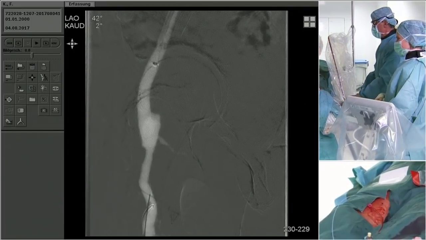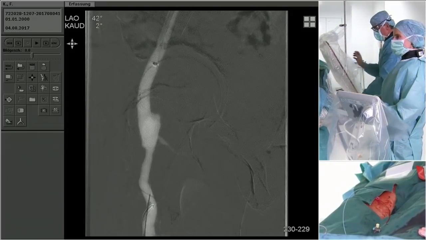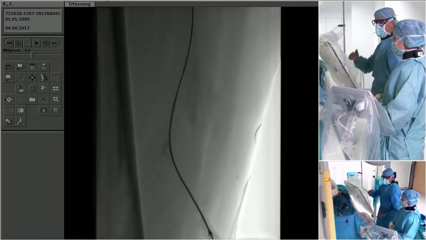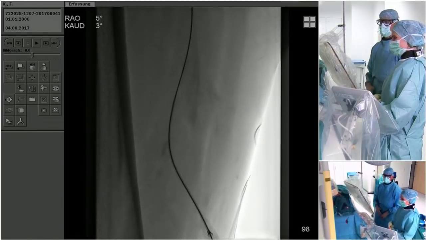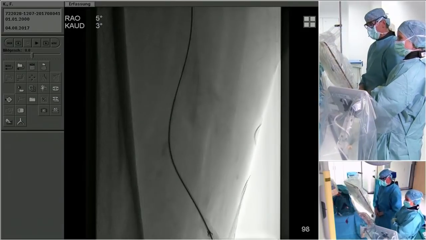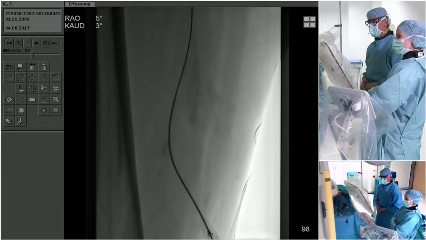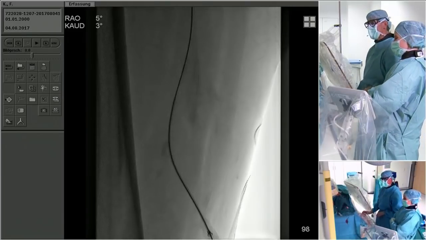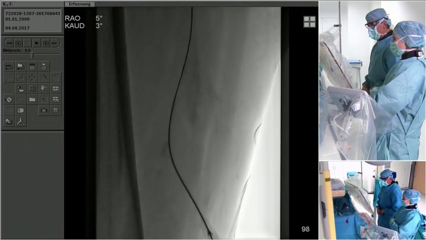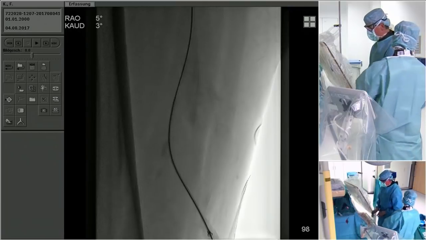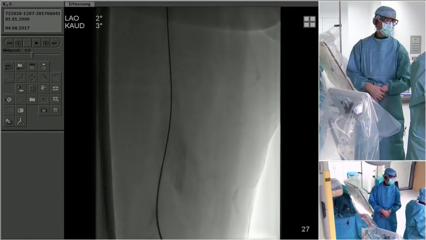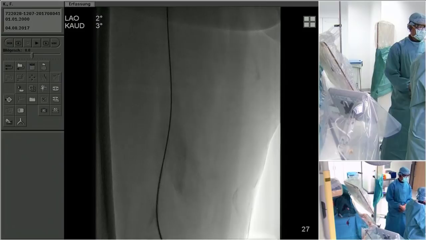Yeah, so this now comes again into play, that point which is important. If you puncture too low, if you have a relatively steep access into the SFA, that diminishes the push you have up to the common femoral artery. So therefore, my first attempt was to puncture a little bit higher. Unfortunately, I didn't insist. But nevertheless, I think we're going to try here now to take... And Andrej, you have a short sheath in now. Would you try to bring a longer sheath all the way up to that occlusion so you get extra push? Exactly. We are going to use now a longer sheath if we have.